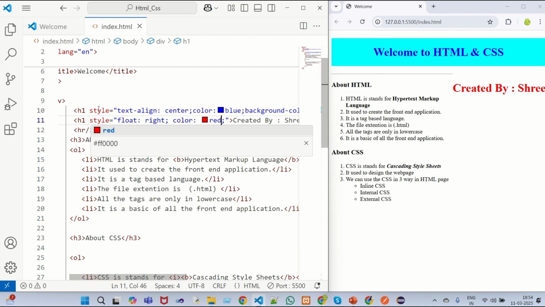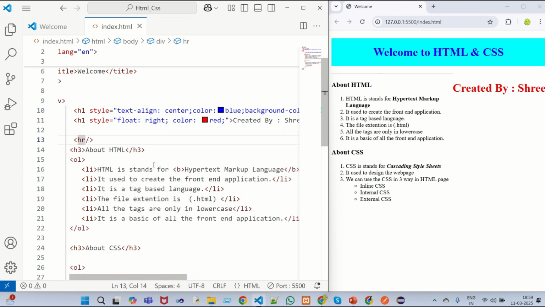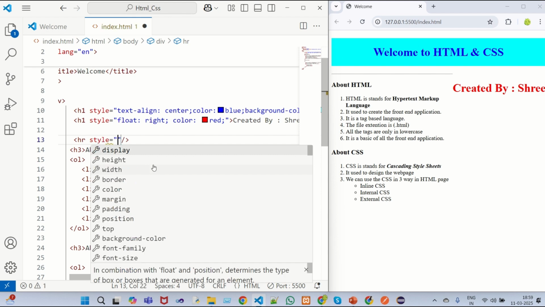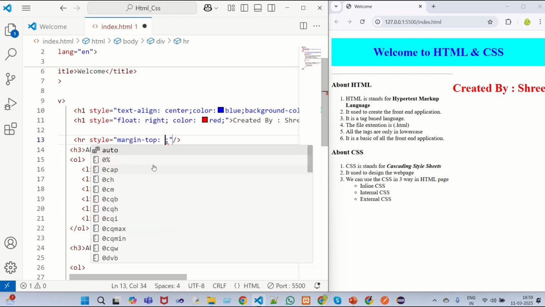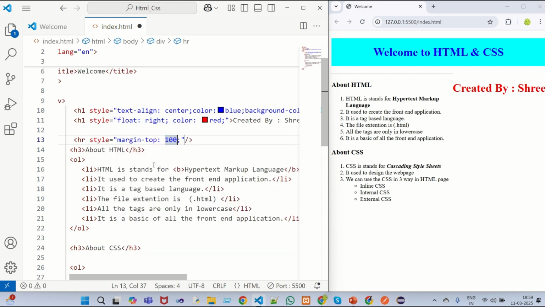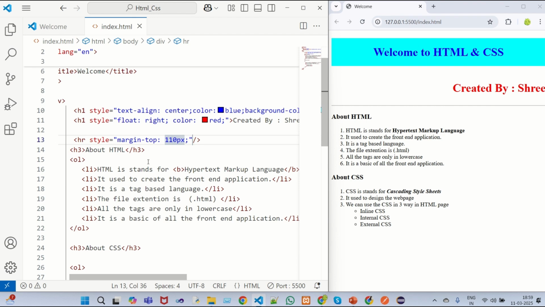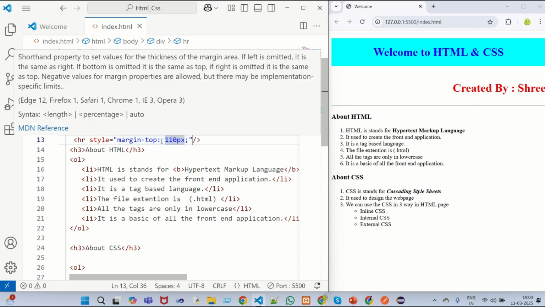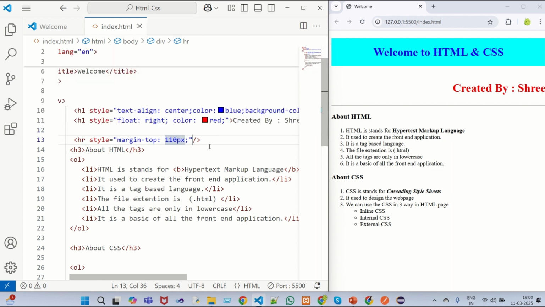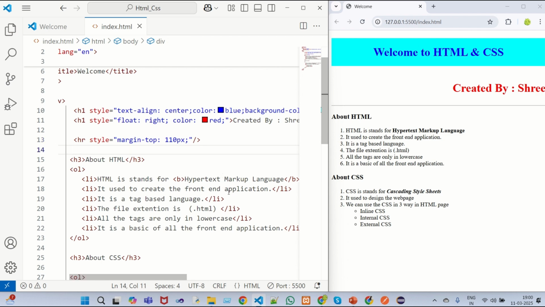For that, in the horizontal line I'm going to write margin-top 100px, or else we can use 110. So now it will display like this. We can give the space in margin-top, and it will display in this format.